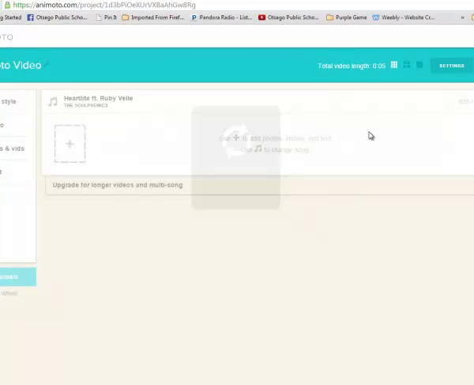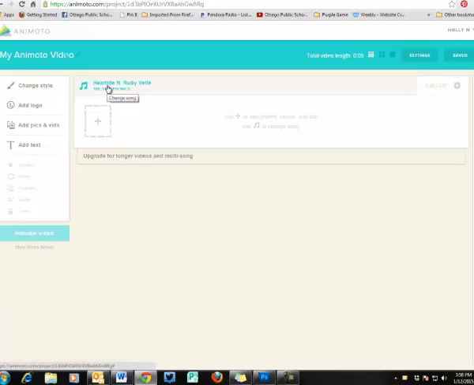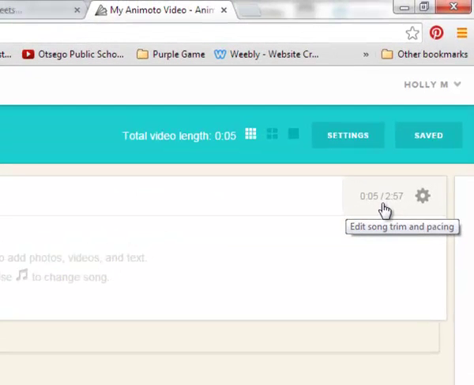Now you'll see everything loading up here. The first step in creating your video is to pick your song first, because you'll see the song right here that kind of comes with that one is 2 minutes and 57 seconds. And your video will only be as long as your song is, or as long as the images that you add, whichever one runs out first. So the longest this video can be with this song is 2 minutes and 57 seconds. So depending on what kind of video you might be creating, you might want to change that.